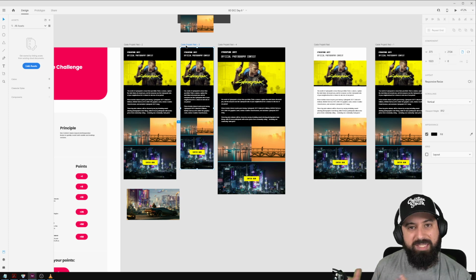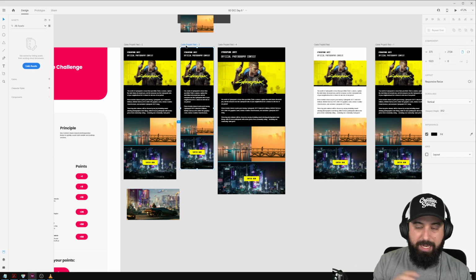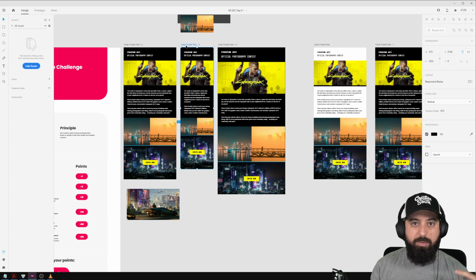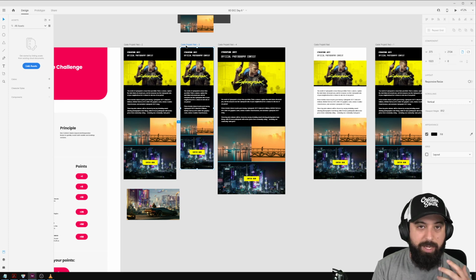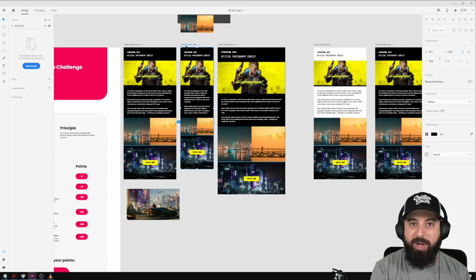And again, it's not going to handle things like stacking items or restructuring different columns. If you've got, say, a 3/4, 1/4 website with maybe a bar on the side, it's not going to handle that quite the way that we want yet. I'm sure the Adobe team is working on all the AI needed to create that kind of system. But in the meantime, we're able to quickly modify some things where we keep padding, we keep sizing, we keep even margins between items. And it's just a really easy and effective way to quickly create these different mockups and save you a ton of time.